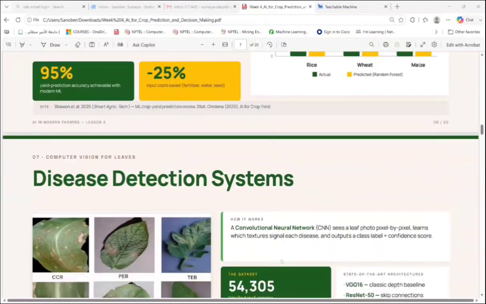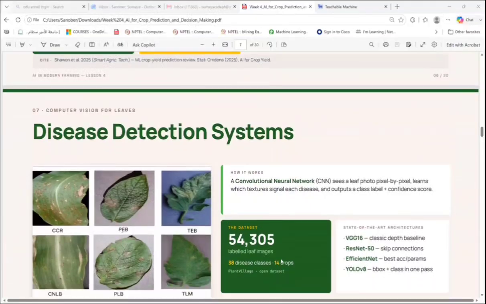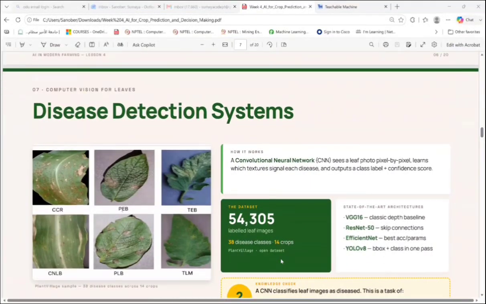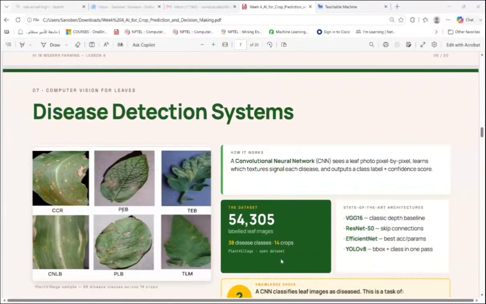Then the second model is the disease detection model, which receives an image and predicts the category, whether this leaf is a healthy leaf or it may be classified as unhealthy, such as early blight, late blight, rust, leaf spot, right? For a layman, if a leaf goes bad, we will say it is unhealthy. But what kind of unhealthy is that? Is it an early blight? Is it a late blight? Does it have rust or a leaf spot?